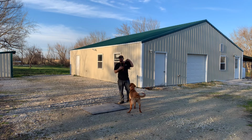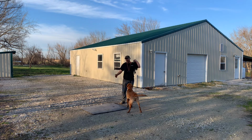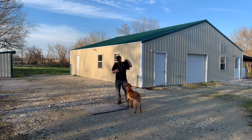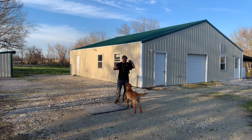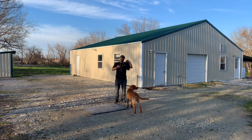In the video right before this, we've been working on steadiness. Steadiness is the gift that keeps on giving. To have a steady retriever is such a wonderful, valuable tool. You have a dog that is going to mark better. He's going to mind better everywhere because he's steady. You're going to have a dog that is safer because he's not going to break in front of the guns on a hunt. And you're going to have a dog that performs better at a test.